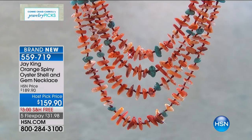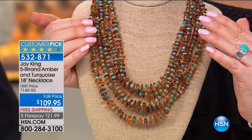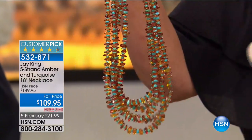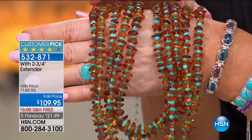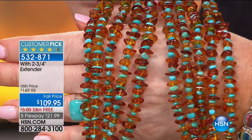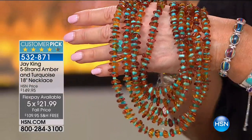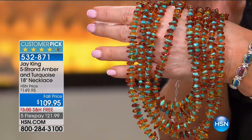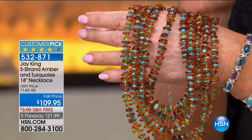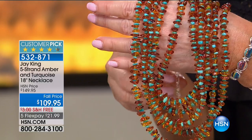Look at this amber. This is all genuine amber. People love this at $149 — today we took $40 off. It's free, free, free shipping. I don't think we've ever done free shipping on it. It's $21.99 on your charge card. Fall is upon us — if you are thinking about the changing color of leaves, autumn colors, this is a must-have. And the collectability, the rarity, the expense of amber — we will never be able to hit that $149 price point again. We have the final few at $21.99 on your charge card.